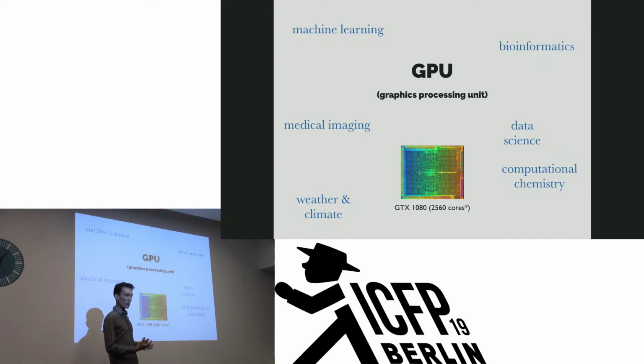And so the reason that people are interested in using these things is because we've started to figure out ways to really leverage this specialized architecture to perform these more general tasks. And so we can get much higher performance on these tasks, which have thousands of cores in them, than we can on a traditional processor.